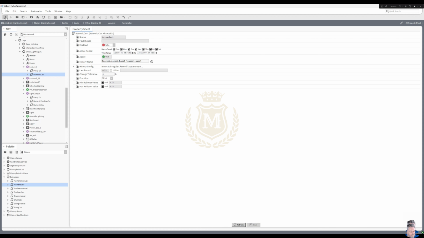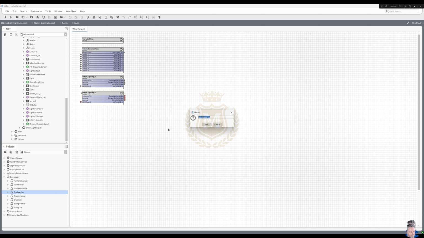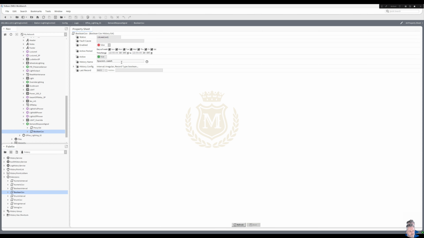Do we need to trend anything else while we're in here? We could trend the demand. We might as well go all hog on this. Demand signal. Boolean change of state there. Control key C. Control key V. Parent.